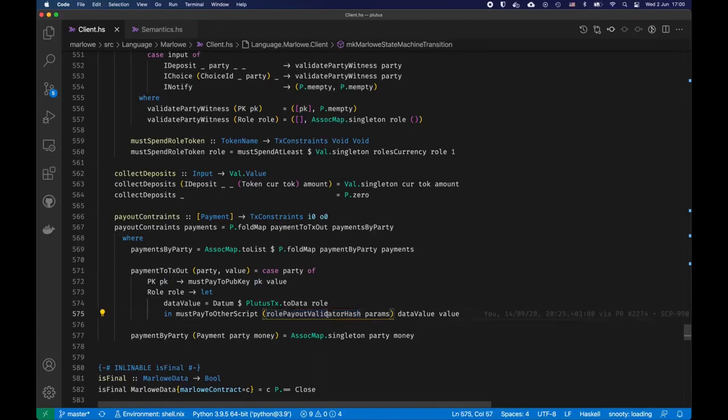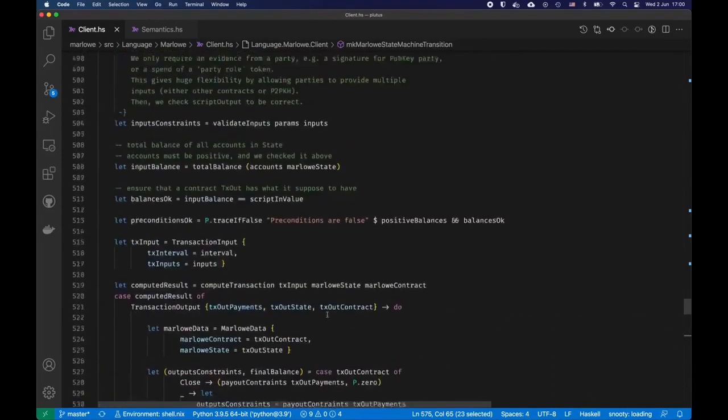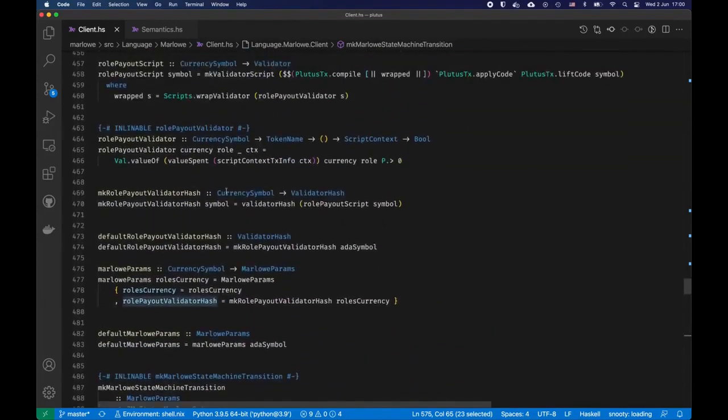That is a custom validator that you can provide on your own within Marlowe params, or we have a default one. This is a role payout validator that is used by default. It simply checks that a transaction contains a spending of a role token given a currency.